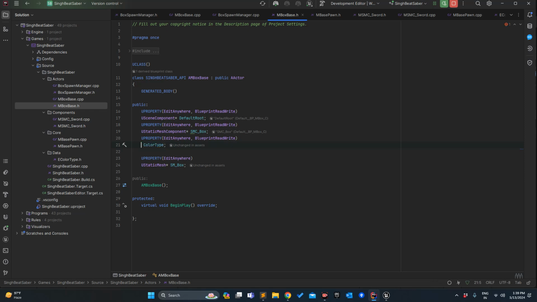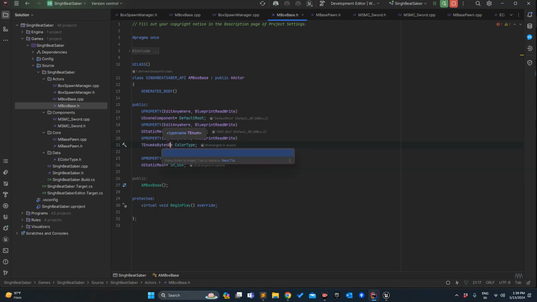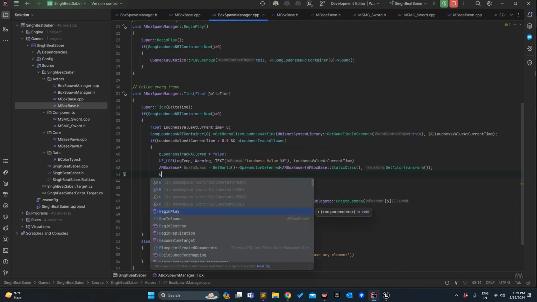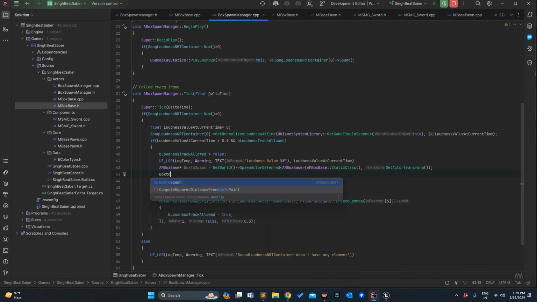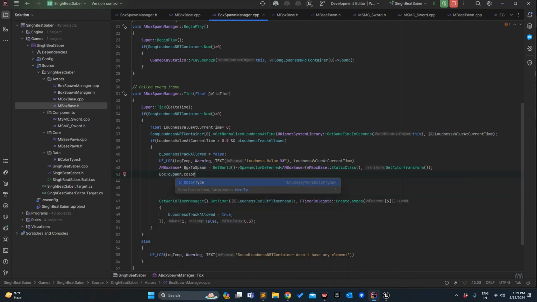Now it will be the UENUM as byte, EColorType. Here I will assign a random one. So BoxToSpawn dot ColorType.